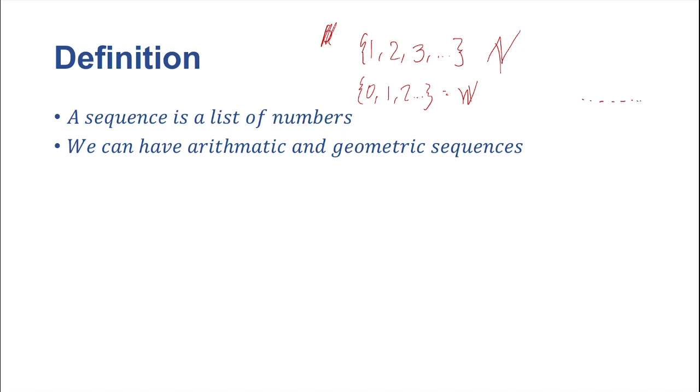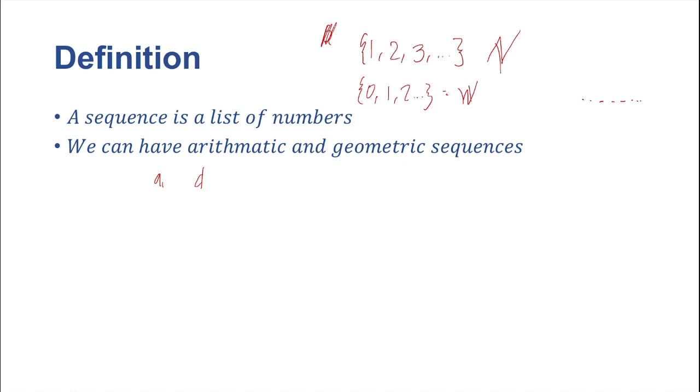So like all of these numbers, all of those numbers. When we are just dealing with integers, things can get pretty boring. We know that those are all going to go to infinity. If you keep adding all the numbers, they go to infinity. But once you bring in the fractions, that makes it a lot more interesting. Anyways, we can have arithmetic and geometric sequences. If I have an arithmetic sequence, that means I am going to have some sort of starting number, and I'm also going to have a common difference. So these two numbers define a sequence.